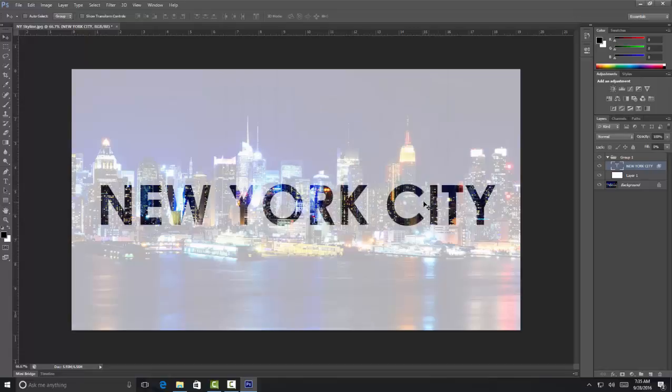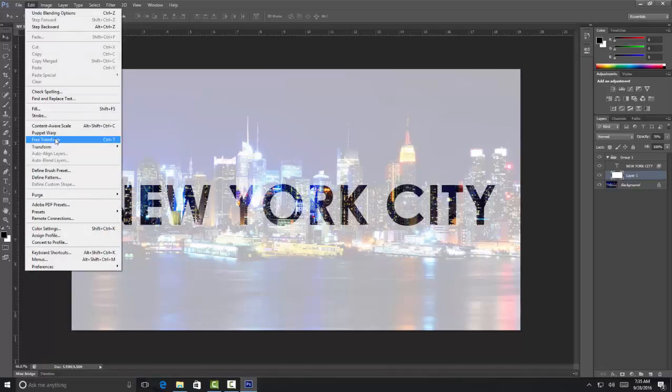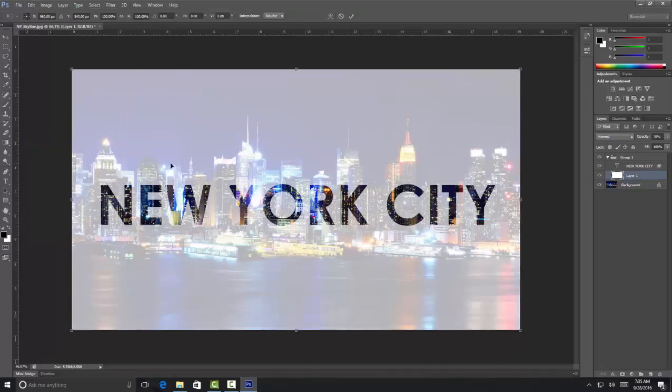Finally, let's resize the white transparent background so it surrounds the text without covering up the entire image. Click on Layer 1 in the Layers panel to select it. Resize the background with Free Transform. Remember, we can either go up to the Edit menu and select Free Transform, or we can just press Ctrl-T.